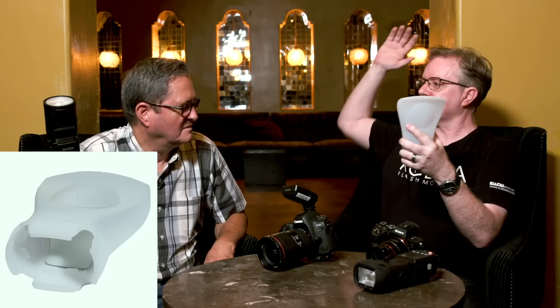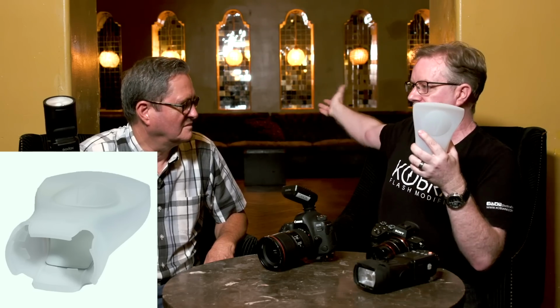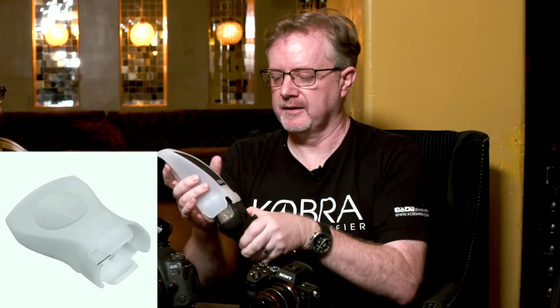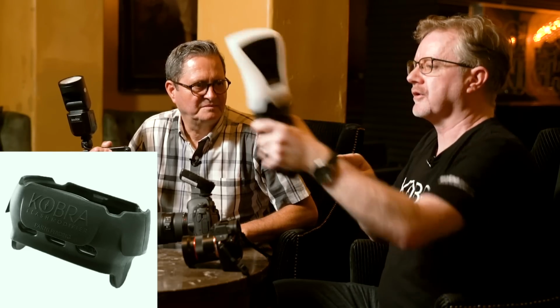What I wanted on a modifier was the light control. I wanted a built-in reflector so the light goes forward. With a lot of modifiers, the light spills everywhere. I'm not photographing over here, I'm photographing this way. This is where I want my light. It also has a second diffusion built in, so the light hits the reflector and diffuses twice. So you get this nice little soft light. It's designed to go on nice and easy, and it grips on. That's nice. Good, and you're in control.